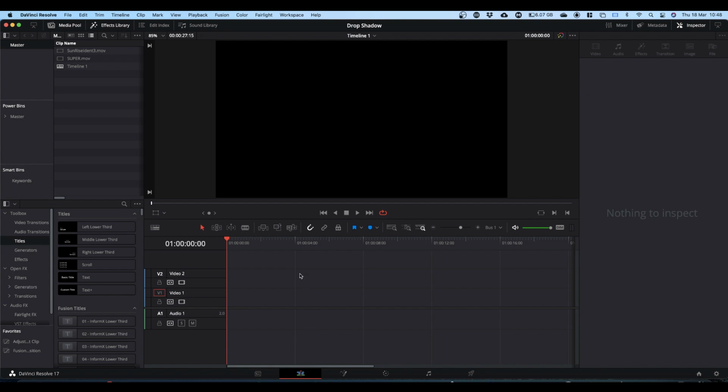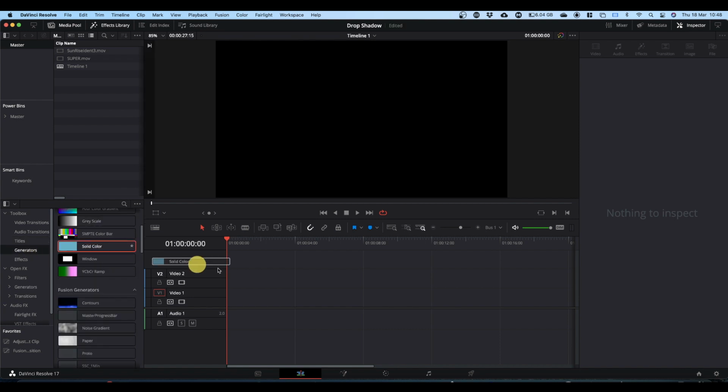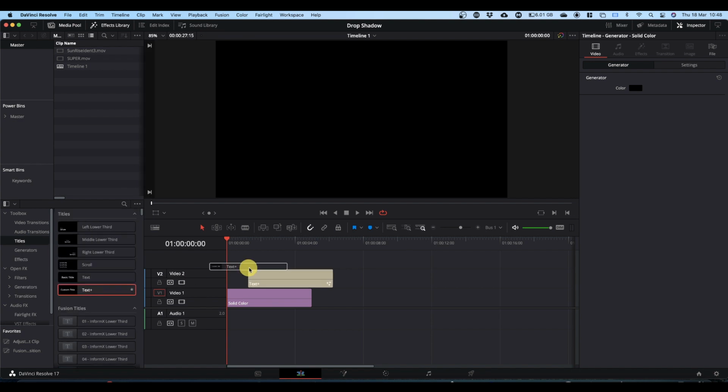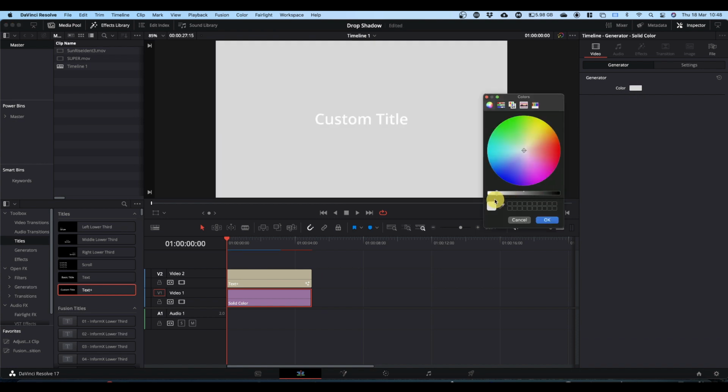Surprisingly for me, I'm not going into Fusion. I'm going to do it all in the Edit tab today. So I just need to set up a couple of things. I'm going to bring a solid colour. This isn't needed, it's just so that we can see what we're doing. And then I'm going to bring a Text Plus node and pop it on top. I'm just going to go into the colour and stick a colour so that we can actually see what we're doing. So we'll go with kind of that, maybe that.